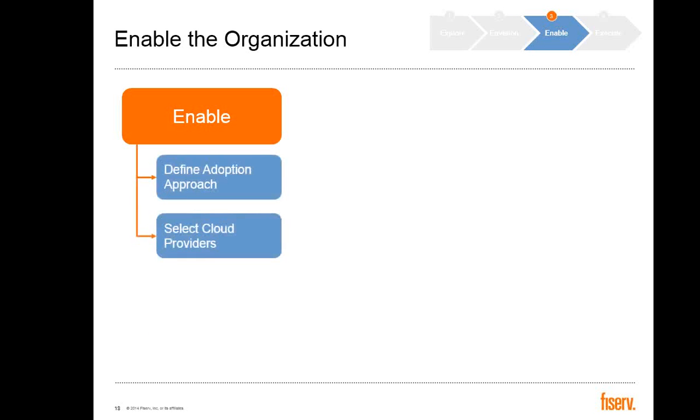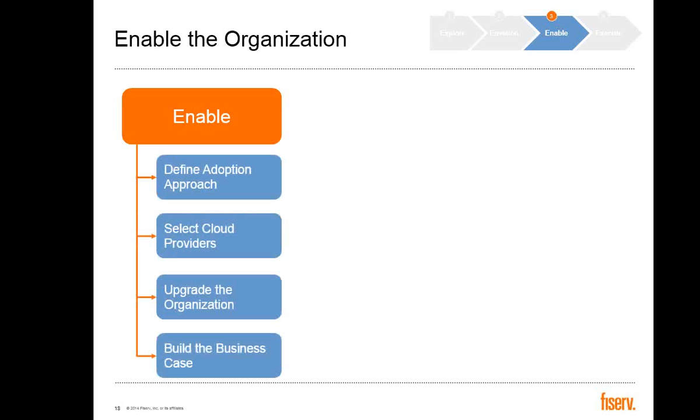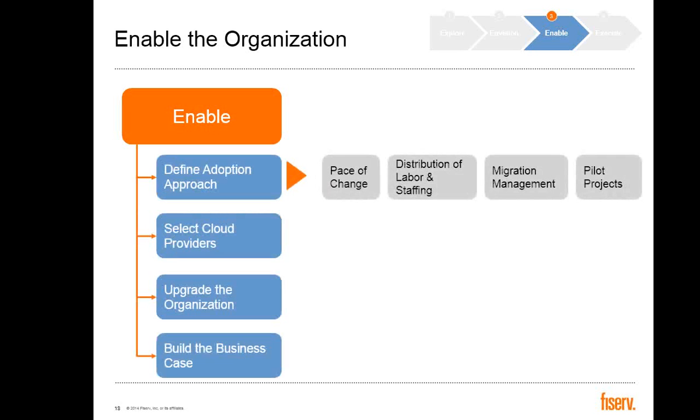Now enable the organization. Now you have explored and envisioned, now you want to enable the organization. Define the adoption approach. Basically you will define the pace of change here. Risk-averse companies will be slower in this case. For example, a healthcare company which is very sensitive about data, HIPAA rules, and maybe financial industries concerned about their data security, they will be a little slow. So there you need more power and more detailed analysis to get buy-in from the stakeholders. So extra detailed analysis and a systematic approach need to be provided.